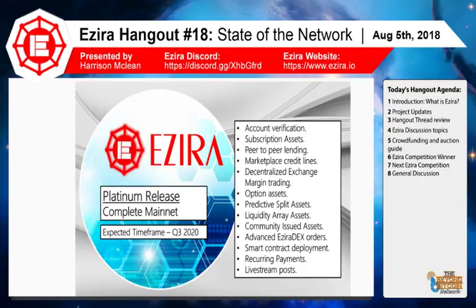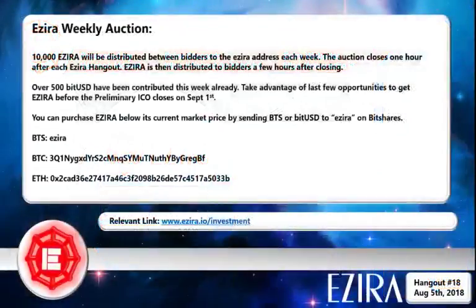Okay, in that case, we will move on to this week's weekly auction. So every week, the Ezira project has an auction of 10,000 Ezira that is distributed proportionally between all of the bidders to the Ezira account.